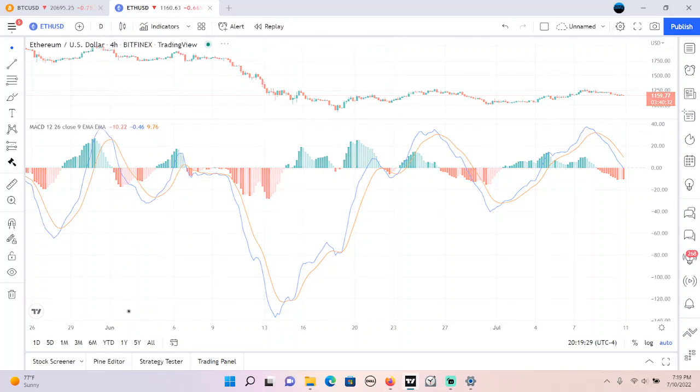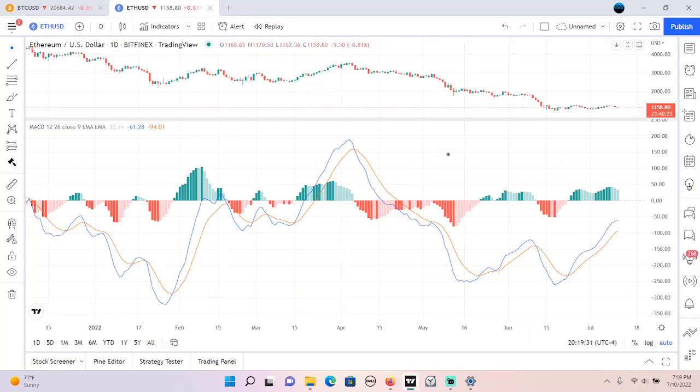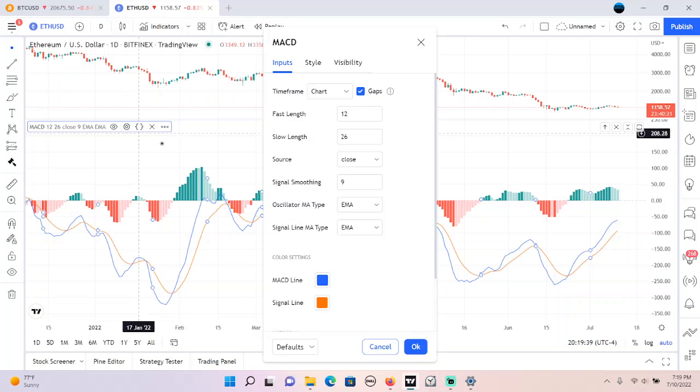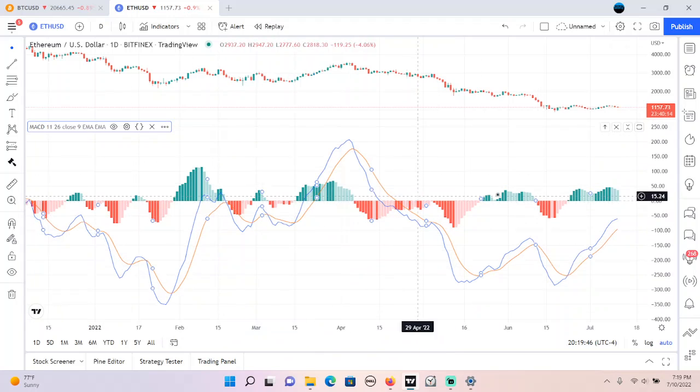We can go to the daily. Let's reset this. And this is our 12-day and 26-day moving average. And you could go here in the settings and adjust it from 12 to 11, or whichever way you feel. Lots of traders mess around with it and find whichever ones work for them best, whichever ones get the best idea of what they want to see in the market. They know what works for them.